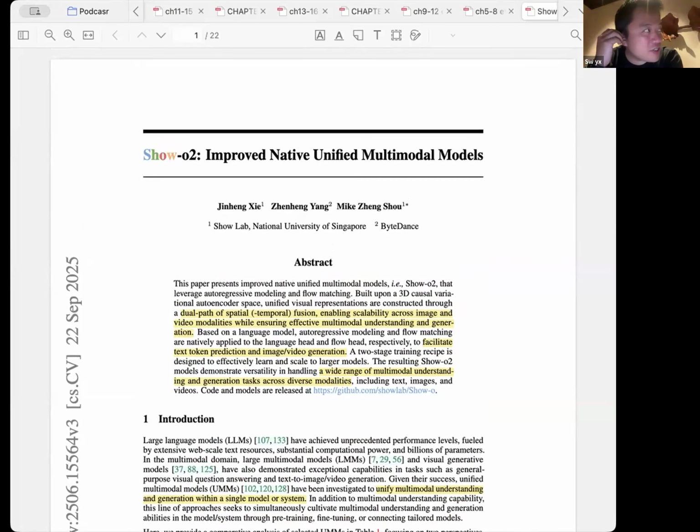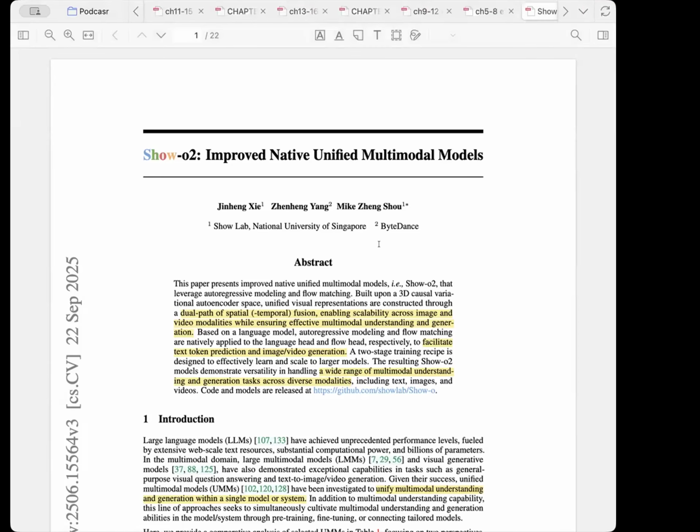I guess a little bit of intro of what stood out about this, why you picked this paper, would be great. My context would be Show-O, the original Show-O, is from Mike Zheng Shou, the last author, who is a professor at NUS. And obviously, as a Singaporean, it stands out to me that a Singaporean with no prior name came out with this really interesting multimodal LLM. I got very excited about it a year or so ago when the original paper first came out. And then I did not see Show-O2, so this is new to me.